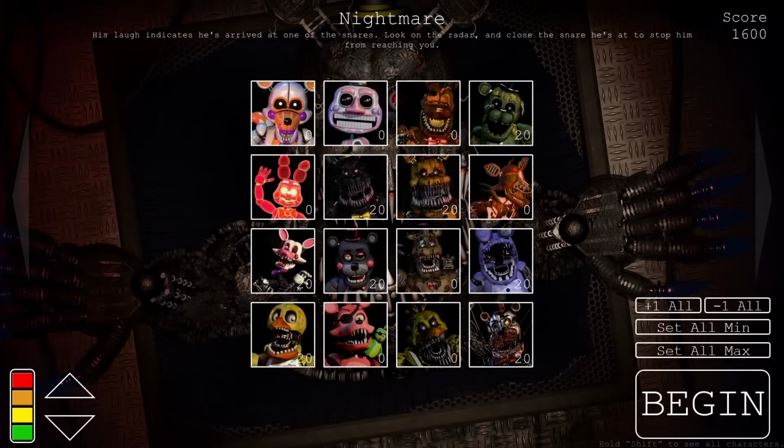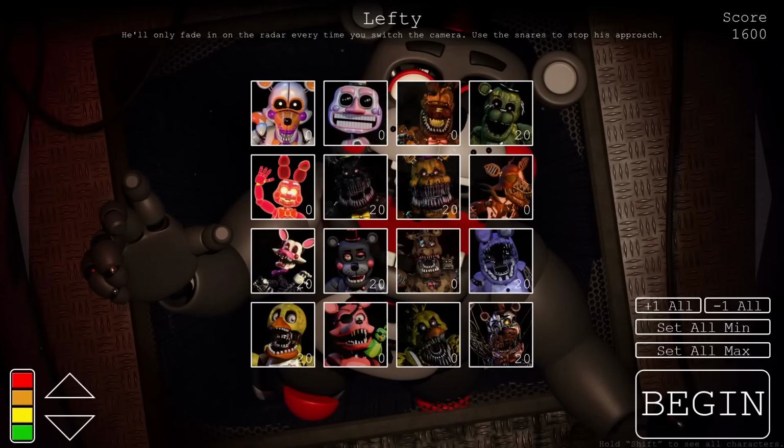Nightmare Fredbear, Nightmare, and Lefty are all set to 20. This is the roster we are looking at for our second challenge. Half of the characters are set to 20. Phantom Freddy, Nightmare, Nightmare Fredbear, Lefty, Withered Bonnie, Mangle, Withered Chica, and Molten Freddy are all set to 20. Half of the characters have been turned on.